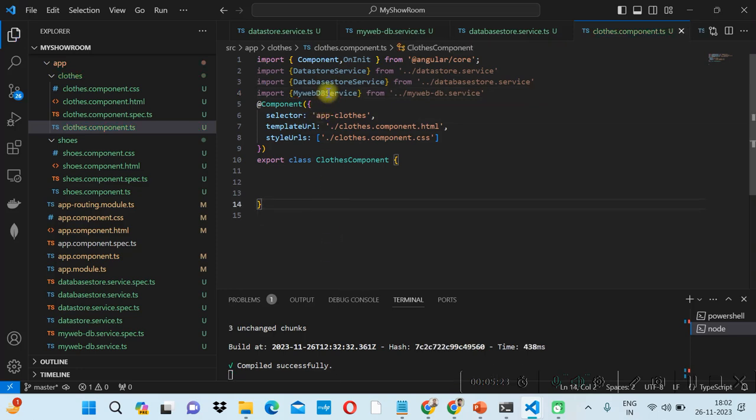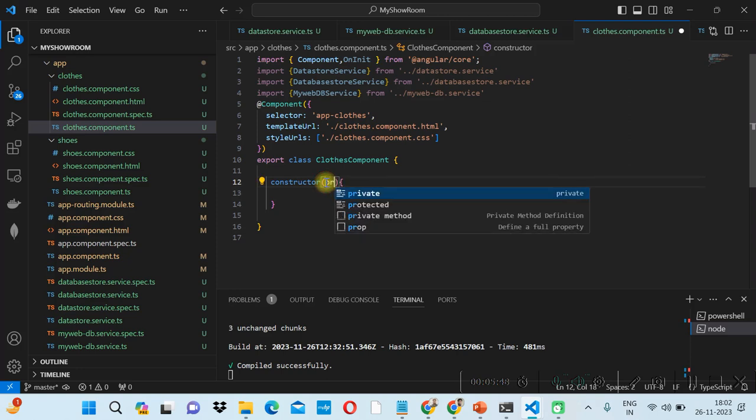Save it, and then we will create a constructor. We use the constructor because when our class object is created, it will be called. While instantiating our object, our constructor will be called.